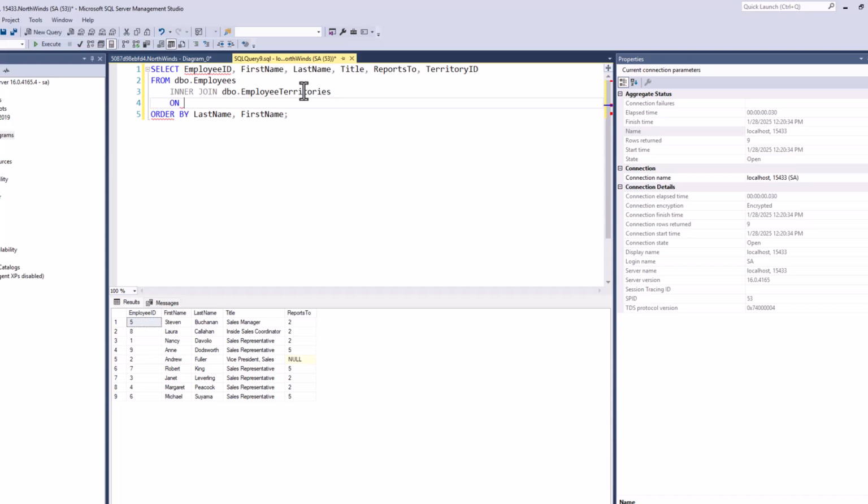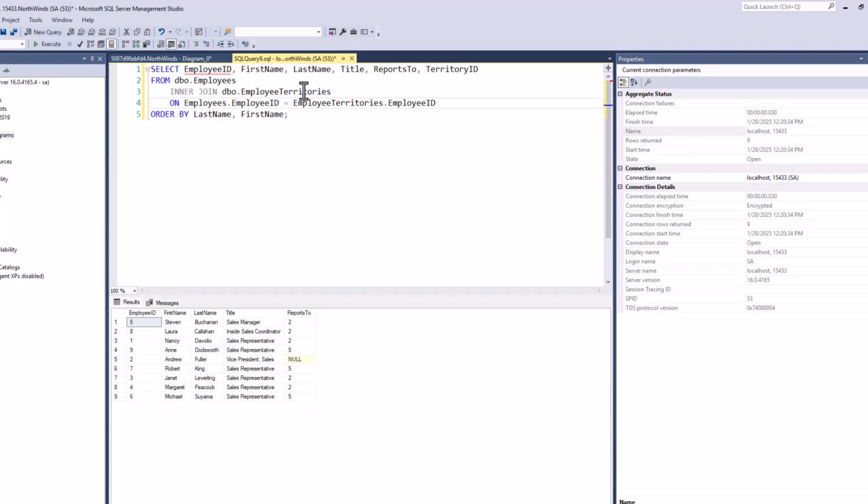We've already seen that the employees.employee ID is equal to the employee territories.employee ID. Once we do that, notice that we have an issue with our employee ID because the employee ID is in both tables, and we have to specify which table we want to select that from.